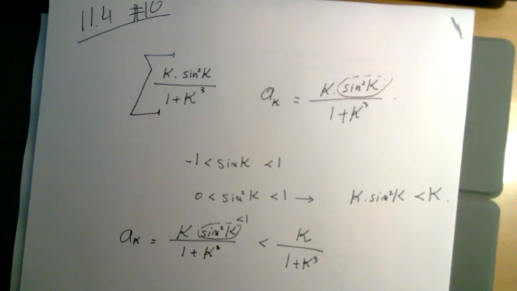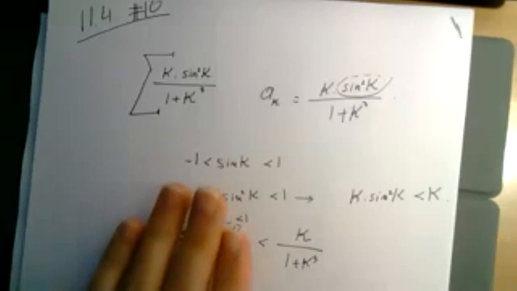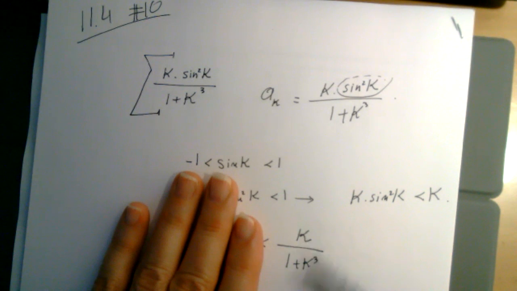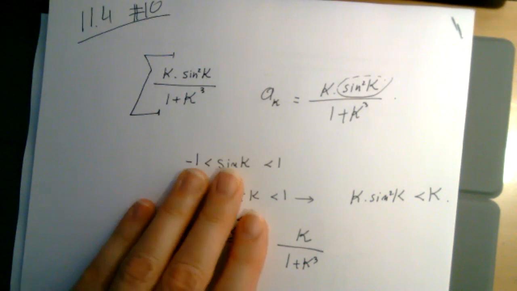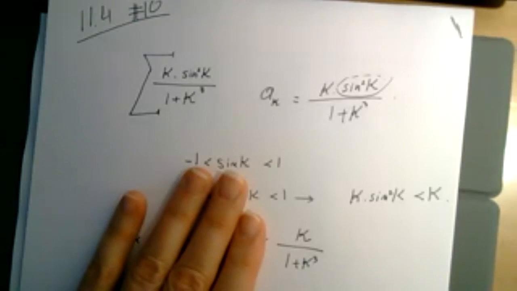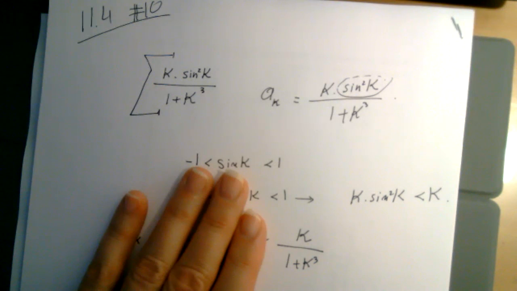Now I'm going to ask you a question. Do we know how to handle a series where the terms are k over 1 plus k cubed? Do we know how to handle those? I want an answer on the chat. If I give you this series, do we know how to check whether it converges or diverges? Either write on the chat, I don't know, or unmute and speak up. I want an answer.